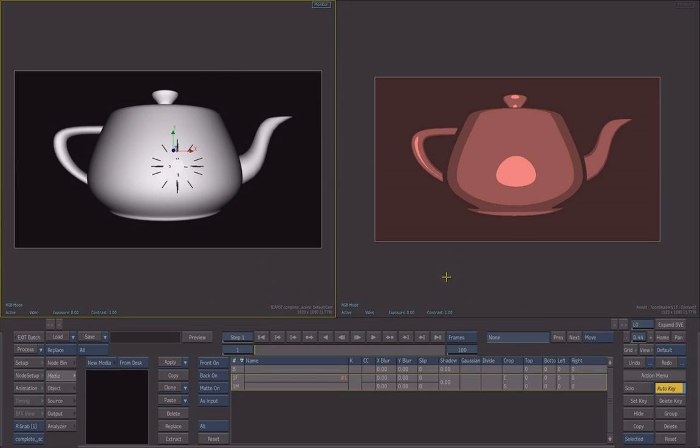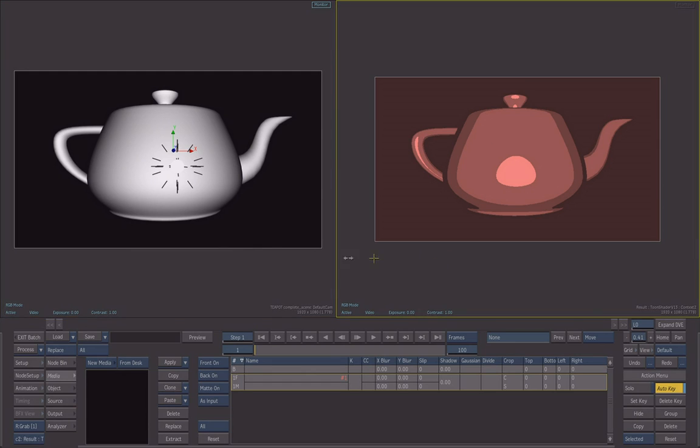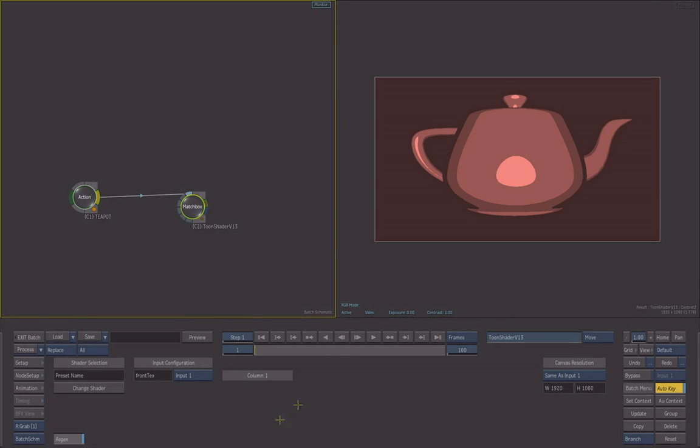We're going into the front input on the shader, and if we go to the shader just for a second, you'll see that at the moment we have no controls over this. It's a very basic shader. It's literally just the code. All we're really defining is what is going into the front input 1 here.